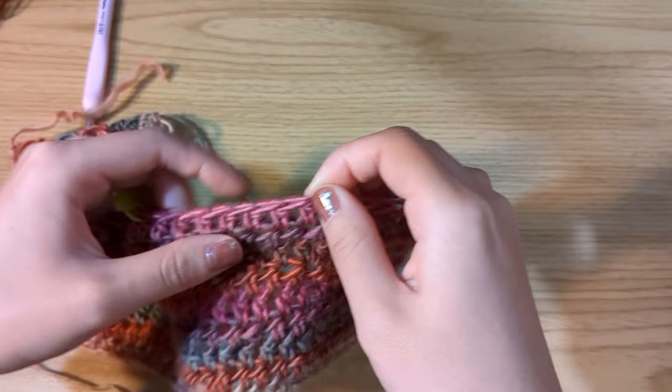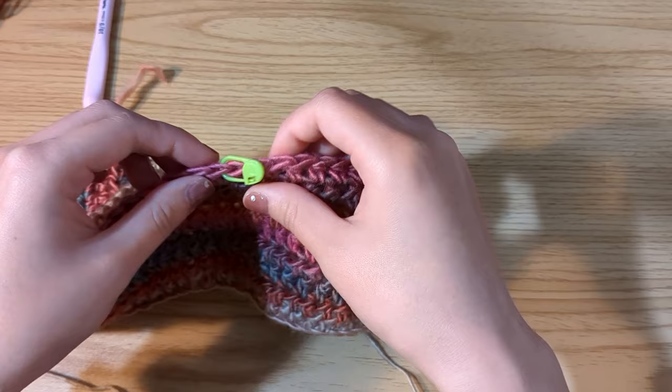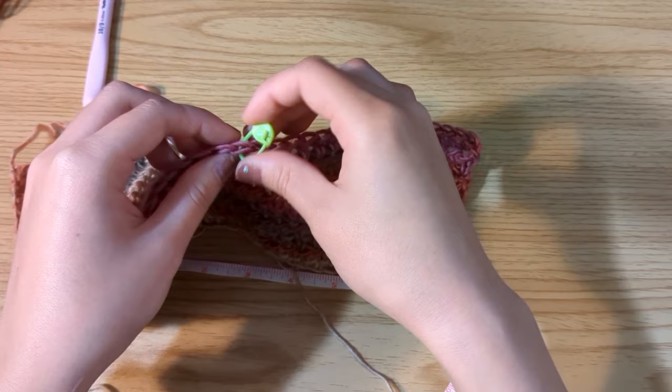2, 4, 6, 8, 10. 2, 4, 6, 8. So I have 18 inches. That's even numbers. It really has to be even numbers because that's the pattern. So I have 18 stitches. Sorry. I have my stitch marker on the 18th stitch.